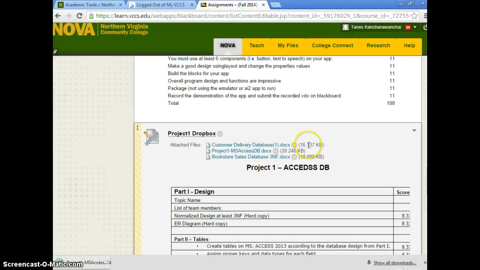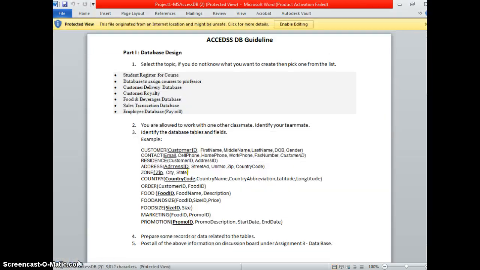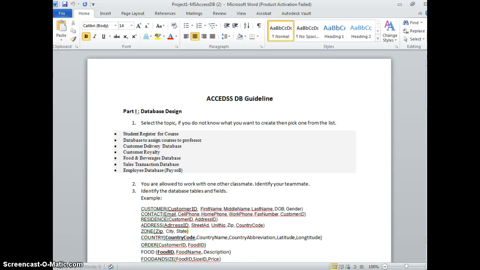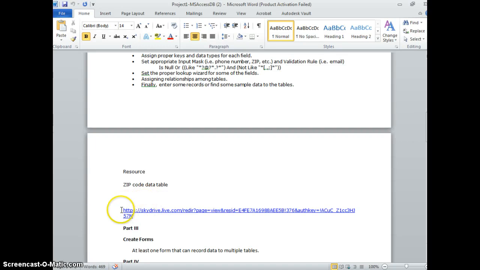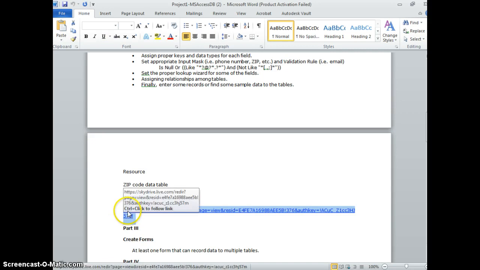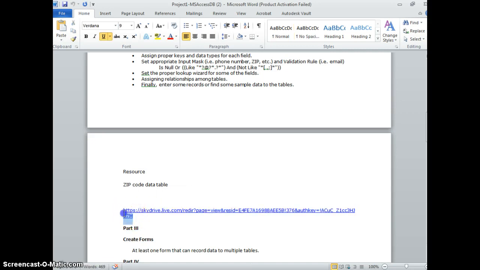I got it from online. It's going to show you the zip code and the city and state in the US, and the resource is right here at the bottom of the part 2 page. If you click on that, it should take you to my OneDrive or SkyDrive to give you a chance to download.